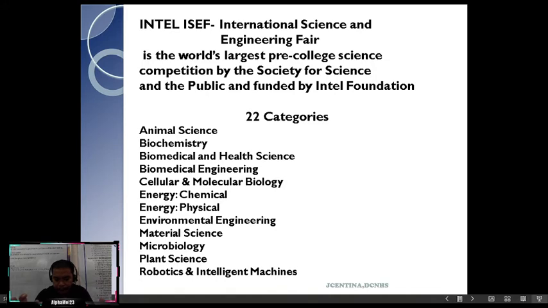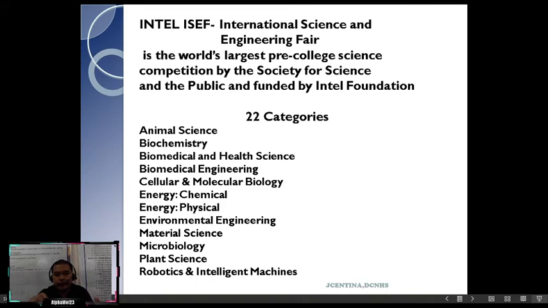In the Philippines, it starts with the school level science and engineering fair, and after the school level, the next level of competition towards Intel ISEF is the DSTF or Division Science and Technology Fair. If you are selected, hopefully, you can participate already during your Grade 9 and Grade 10. I mean next year you can participate in your Grade 9.